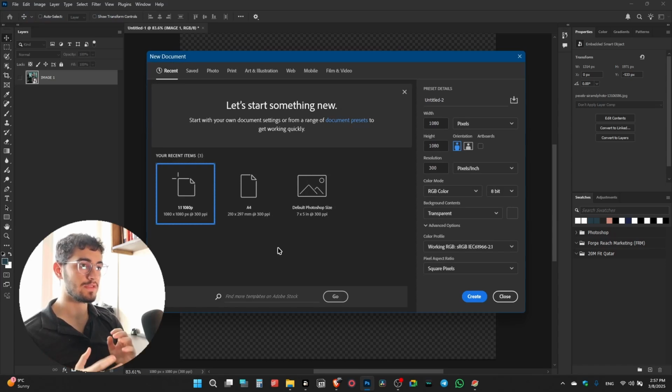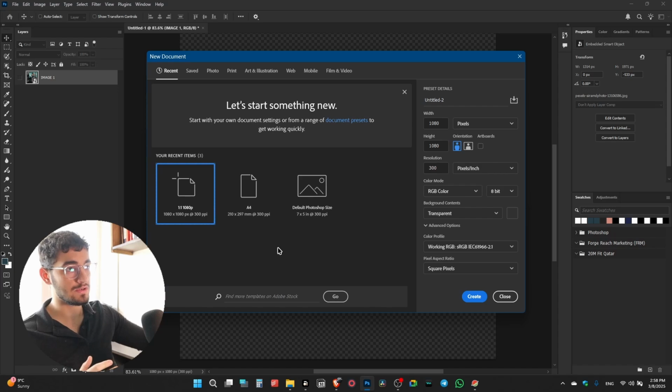Now, the first thing that you want to do in terms of the ratio that you're going to be using, you want to be thinking what can fill the screen the most. Most people are using phones, so you want something that is longer. Now, in terms of pictures, there's two ratios that you can use here. Is either just the square ratio, which is 1:1, or you can use a ratio that is 4:5. I'm going to show you real quick how this looks.